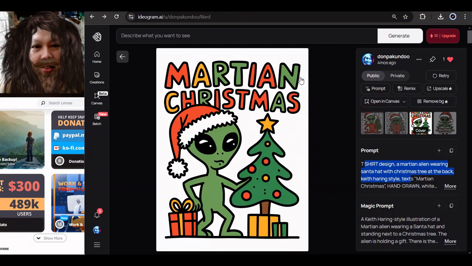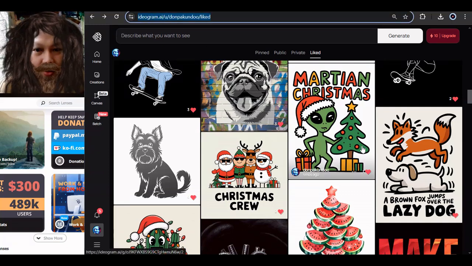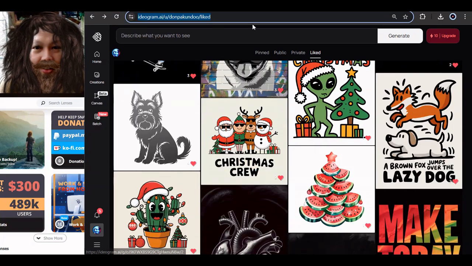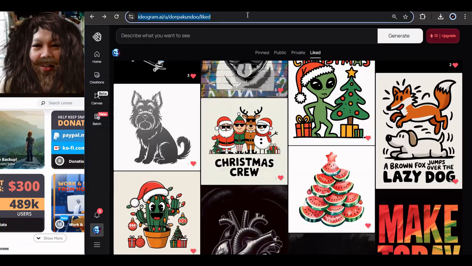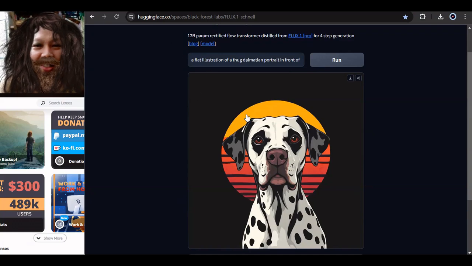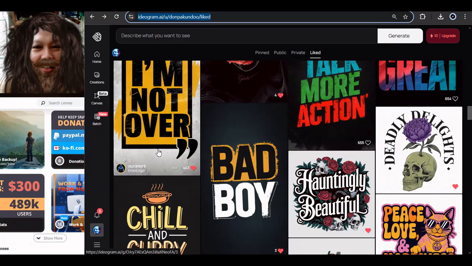If you're a free user in Ideogram and you want to generate more designs, you can just use Flux with the same prompts. This is the backup for Ideogram. You can use the design prompts here.